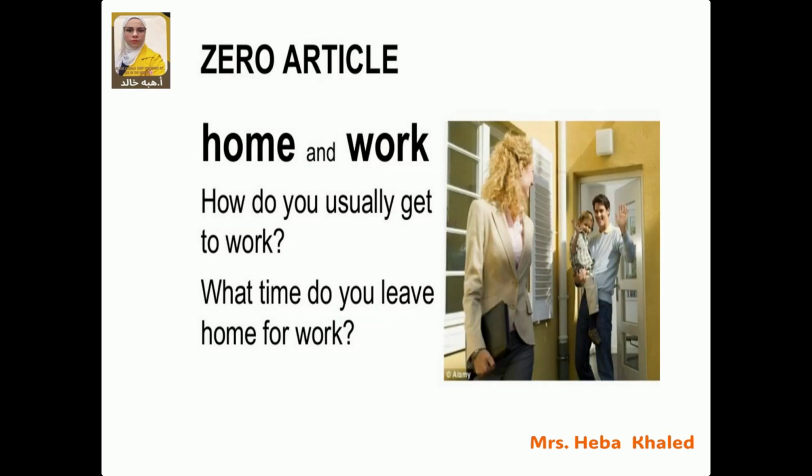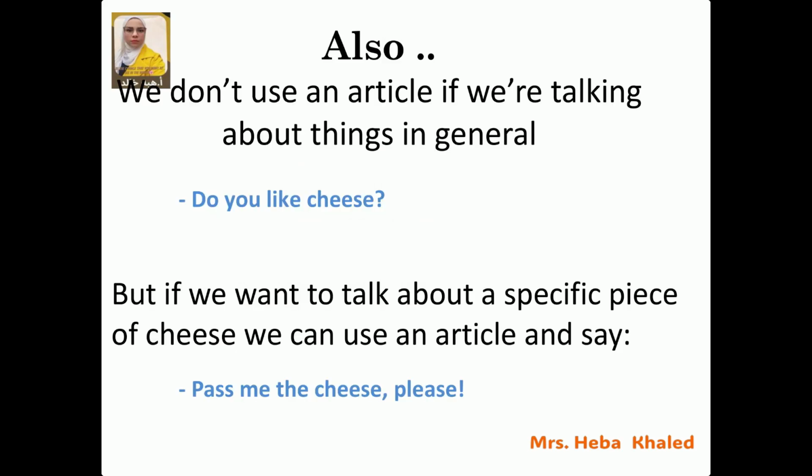So the article with home and work. How do you usually get to work? I don't say to the work. What time do you leave home for work? Here, with home and work, I didn't use any article. Also, we don't use any article if we are talking about things in general. Do you like cheese? I did not say a specific type of cheese. Pass me the cheese, please. We are eating at the same table, so there is a specific cheese I'm talking about.